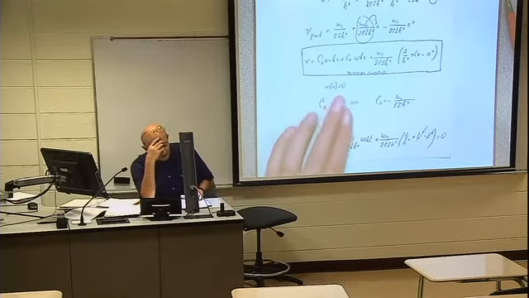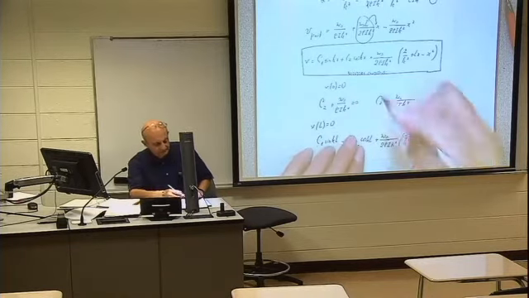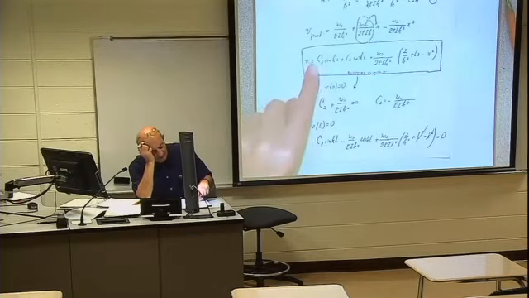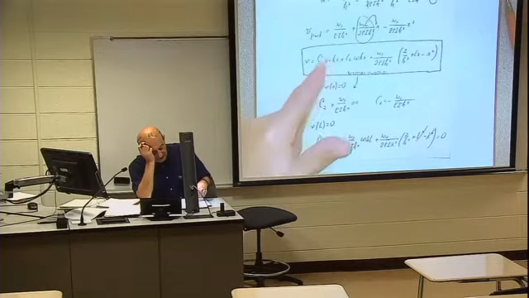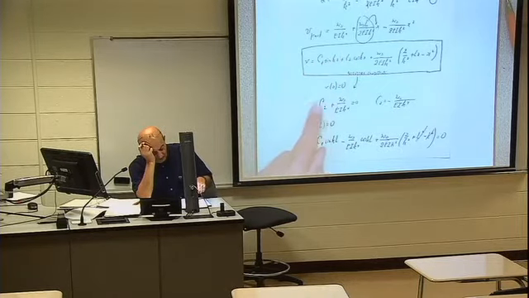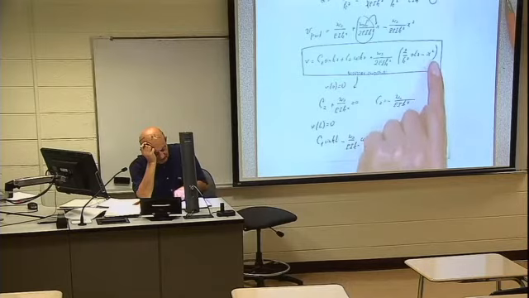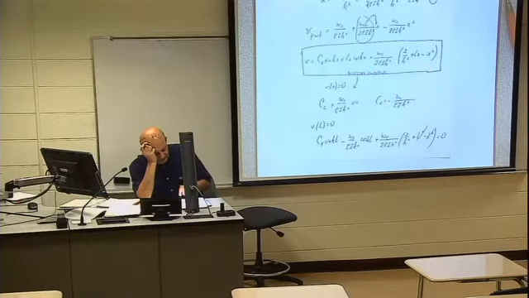So V at 0 equals 0. Then C1 times 0 is 0, so this term does not appear in this equation. Plus C2 times 1, plus W, then x equals 0. This is 0, this is 0. 2 over 2 is 1. We get W0 over EI k to the fourth power. So C2 equals minus W0 over EI k to the fourth power.